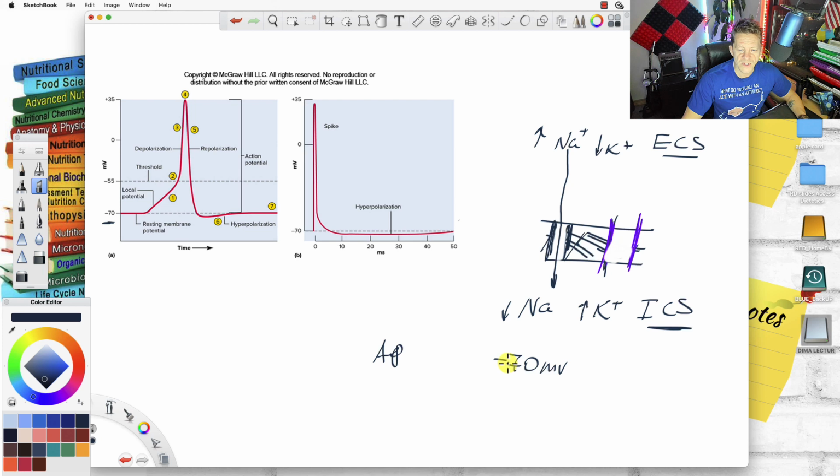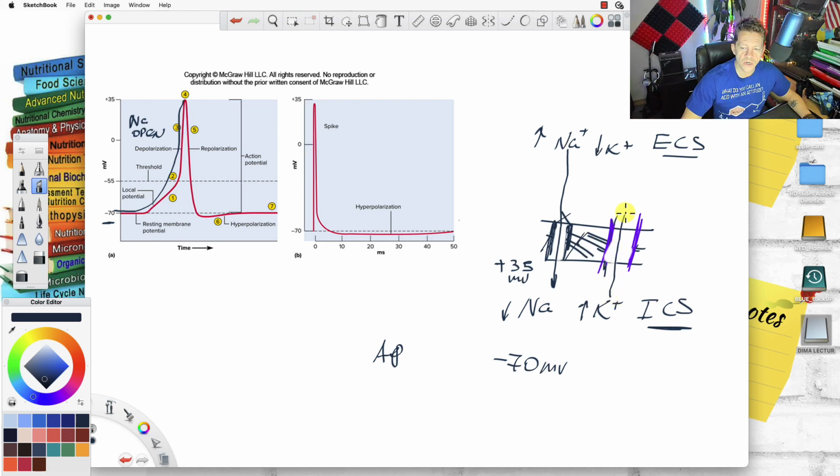So it was minus 70, and then the cell gets, let's say, to plus 35 millivolts, because you're bringing a lot of positive ions there. So now it's plus 35. And that's the depolarization, so that happens right here, right? When the membrane depolarizes, sodium channels are open. Then sodium channels will close and potassium channels will open. And now potassium needs to leave the cell. Sodium enters and potassium leaves.